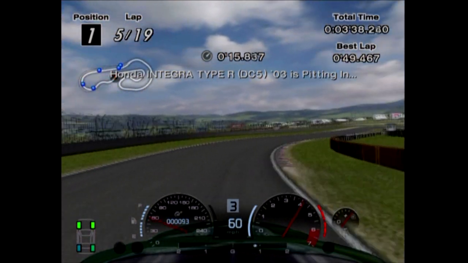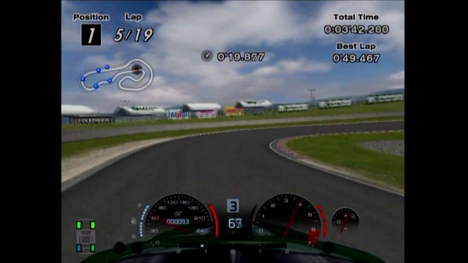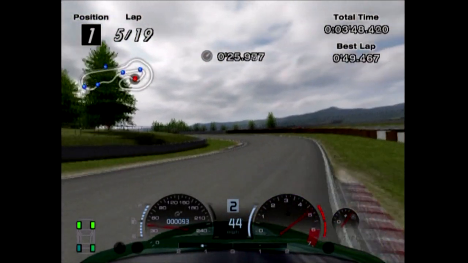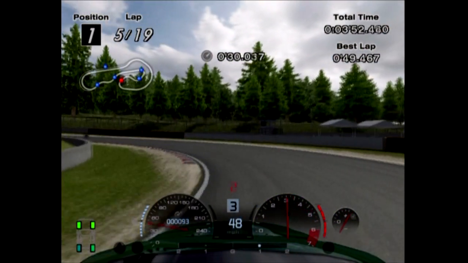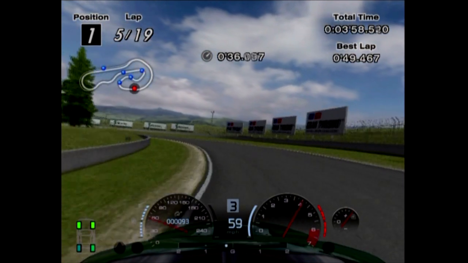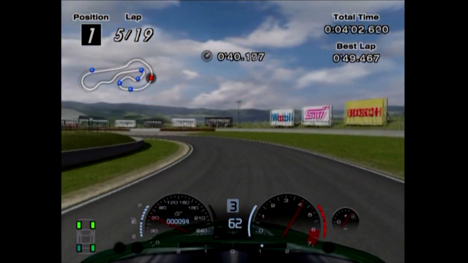Oh, there's the Integra. Yay! It crashed into the pit wall if you didn't notice. Does this mean the 206 might... Yeah, the 206 might beat the Integra. Oh, shit! Oh, no. If the 206 beats the Integra, you're never allowed the Integra, Ludo. The Integra's name has been shagged. If it loses to the mighty 206.